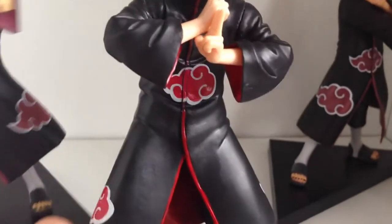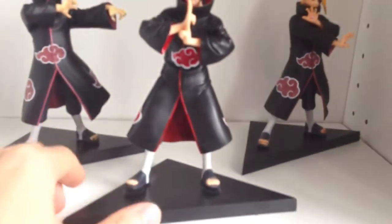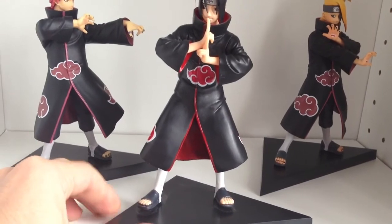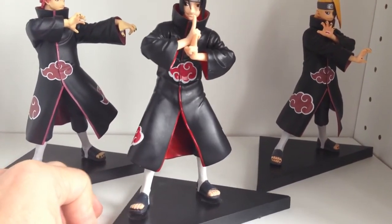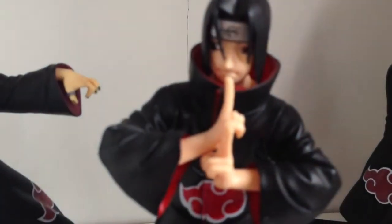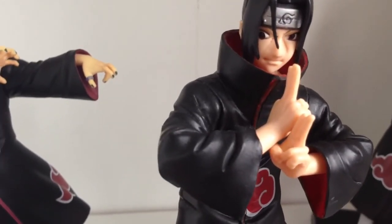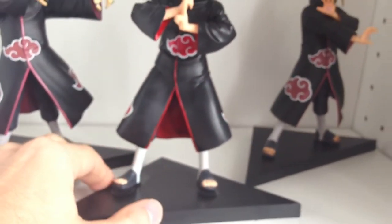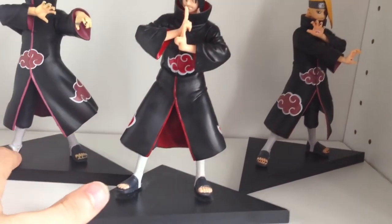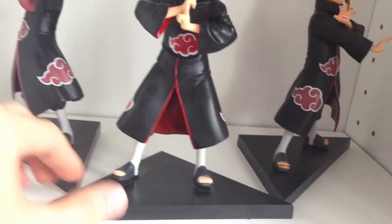Now, I'm not an expert on this because I don't frequently come into contact with fake figures, but I would say this is actually a pretty good quality fake. It hasn't got pieces falling off. It's actually pretty decent. They did manage to get the headpiece with that detailing in. They had a pretty decent go at the eyes. I would say that's a pretty decently made fake, and if you got it for a really good price, then you probably wouldn't necessarily be upset.